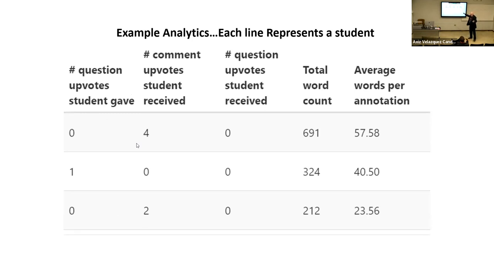Perusall allows upvotes, so if somebody likes a comment, they upvote it. I don't know if it allows downvotes. It just allows upvotes. In this trigger-happy world, we're probably just upvotes. And it gives me the total word count and average for annotation. I'm not one that, and I'm sure you're not either, because you're a good instructor, holds somebody to a particular word count. As I tell my students, because they always want to know, well, how long does it have to be? You've experienced that, right? Well, I don't know. Some people can say it in a short amount of time. Some people, it takes longer, right? That's what happens. So I don't hold it. I just want to show you some of the analytics here.